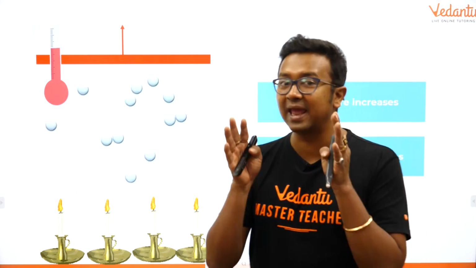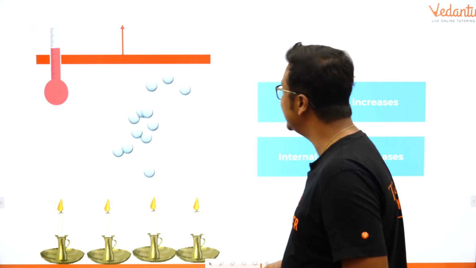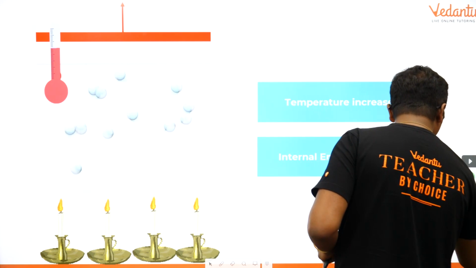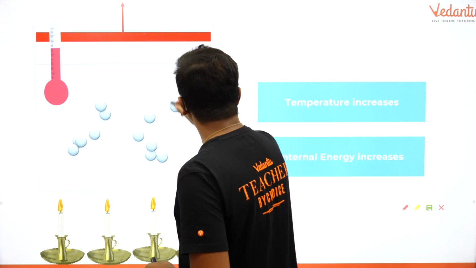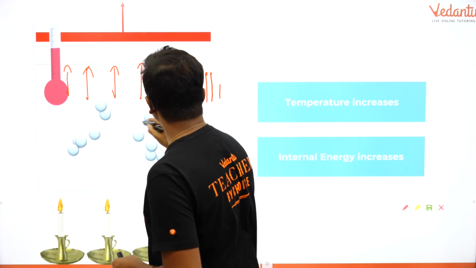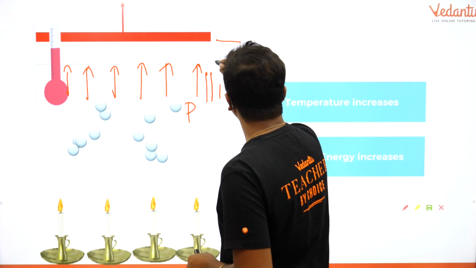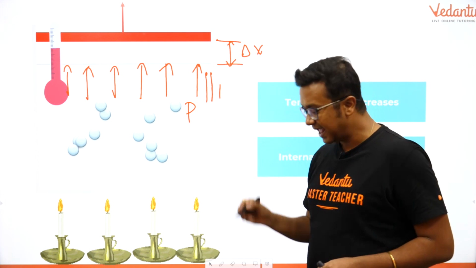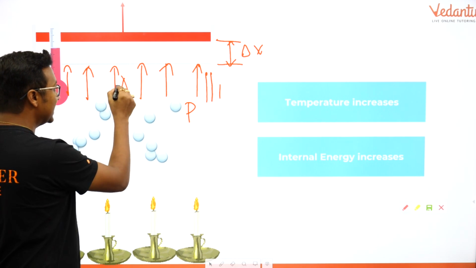Now what else can possibly happen because you provided it heat, besides the increase in the internal energy? My dear students, we will see that this piston, as you would observe, when it was initially at this point, there would be pressure acting here. Let's say this pressure is P, and the piston might have moved ahead by, let's say, delta X. Clear? And we have the area of this piston as A.